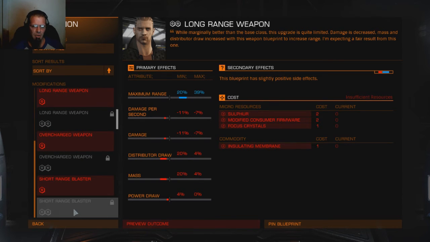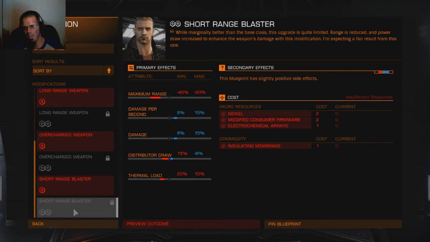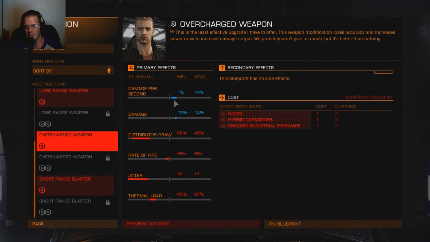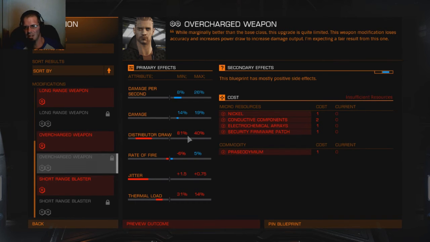Let's see, short range blaster. So it kills your range. 8 to 15%. And this is this. So we'll look at the first one. So no, that's long range. Yeah, overcharged weapon. So 1 to 14 damage, 10 to 14. Ooh, look at the power draw, 89. What the? Whoa. That's a little better, but that power draw is going to make it so you can't. I mean, you're going to short your ship out. Holy crap.